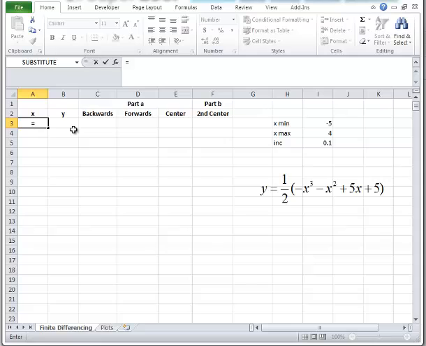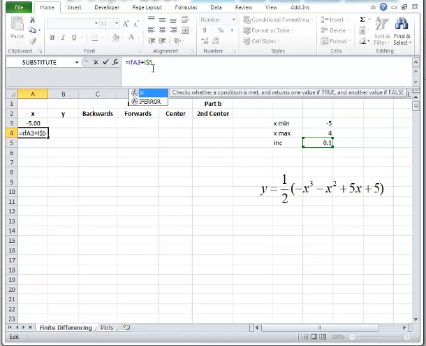So let's start with just putting the initial value of my domain in. And then we will also follow through with how we set up the basic spreadsheet. And so I'm going to just add that. I'm going to absolute just the row. And I go ahead and enter this, and it's going to set this up just like the basic spreadsheet. But what I want to do is put in an if-then conditional.